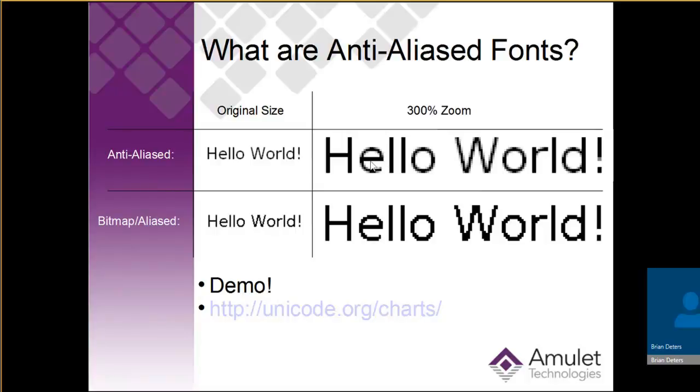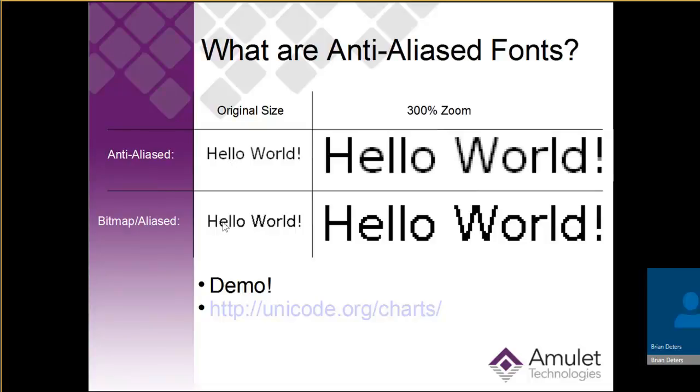We get aliasing because if we were to draw with a pencil or a pen on a piece of paper, we get a nice smooth line. But when we try to take that smooth line and turn it into a digital image, the pixels are either on or off. So that's what we have on the bottom here, pixels that are on or off, aliasing, and it's called a bitmap font. But we apply a smoothing algorithm to it, and it kind of looks blurry when it's blown up, but when it's original size, it actually makes it look smoother.